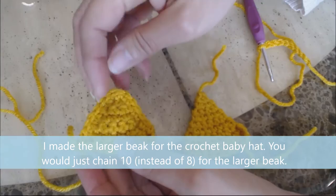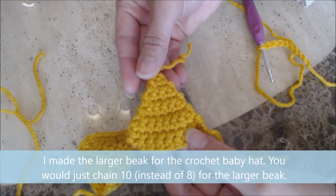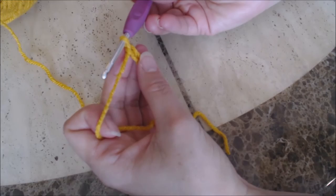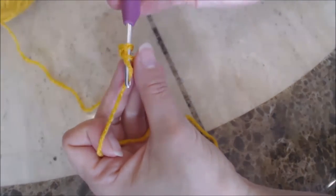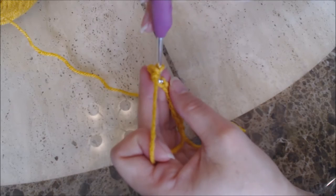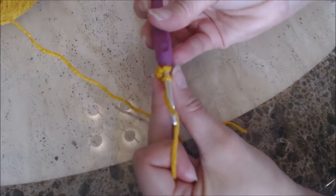So here's the smaller beak. For the larger beak, it's made the same way, except that you're starting with a chain of 10. Then you're going to take your crochet hook and go into the second chain from the hook. Bring up a loop, two loops on the hook, yarn over and go through both for a single crochet. And then you're going to make a single crochet into every stitch back across.